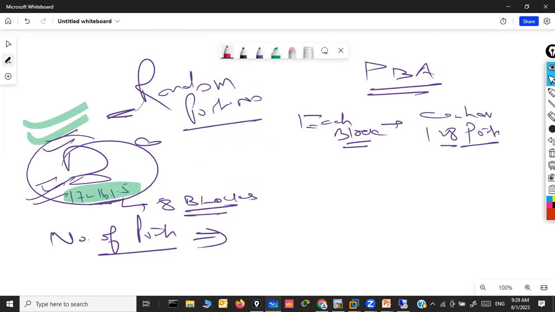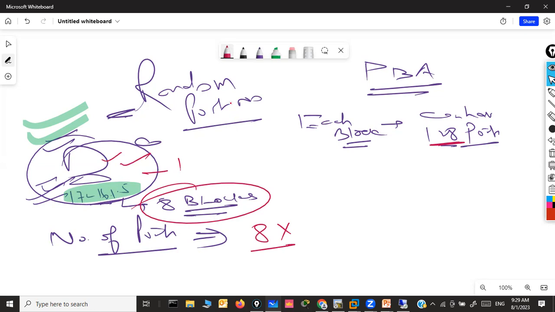We can do the computation this way: 8 blocks are given to the 172.16.1.5 IP, and in each block there can be 128 ports, right? So if we give only one block to the computer, that means a total of 128 ports are reserved for this machine, but with a total of 8 blocks, 8 into 128, that is 1024. So now 1024 ports are reserved for this IP, but what would be that number? That is computed automatically by the firewall.